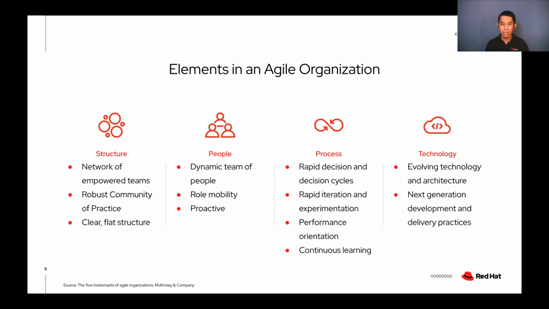But ultimately, you can have the right people, you can have the right process, but if you do not have the right technology, it's still going to be the same. Technology is a key enabler. Your IT infrastructure needs to be able to move faster. You need to be able to manage and look at the hybrid cloud. Otherwise, you're not going to move as fast as you would like because you simply don't have the infrastructure or the platform to provide you the ability to be more agile.